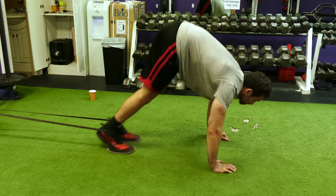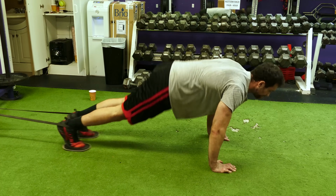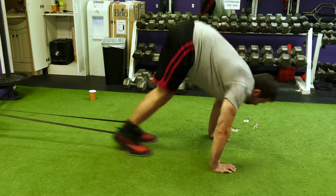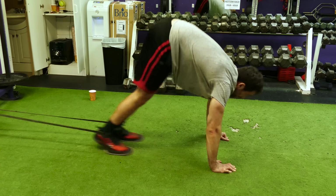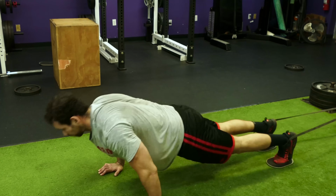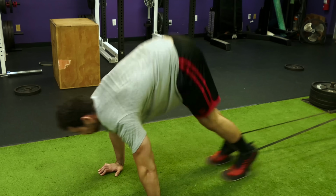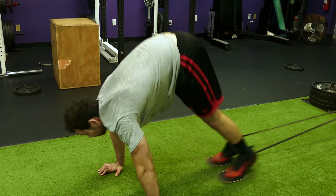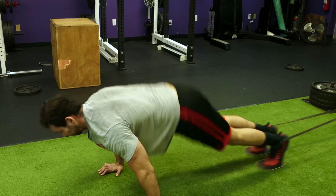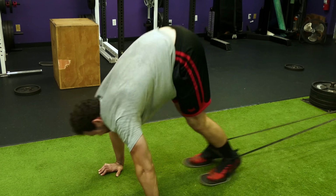Next, you're going to walk out until you feel that the resistance is challenging enough, and then you're going to go and attempt to bring your toes to your hands. Keep in mind, even in a position like this, we're still going to go for more trunk flexion. When your butt gets to the top of the movement, try to curl your hips into your abs and chest. A regression for this movement would be to remove the resistance band.